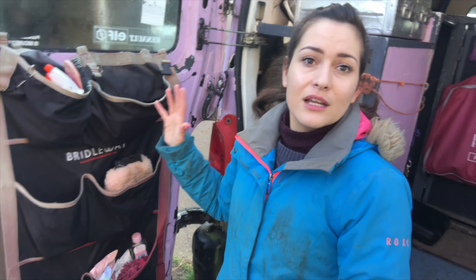Other storage genius ideas are bungee cords — we've always got kitchen roll staying up there, which is fab. But also these dryers: you can get these from B&M and I think they're like £2, but they are fab. When you get off in the summer and your head's sweaty, you can hang your hat on there. Or we hang towels on them so they act as curtains when we're sleeping, because when we sleep we're in there on a blow-up bed on the lorry floor. Quite often Dublin's in a lovely stable with all her designer rugs and knee-deep shaving bed, and I sleep on the floor — I need to work that one out really!